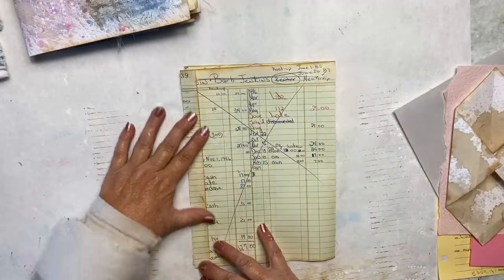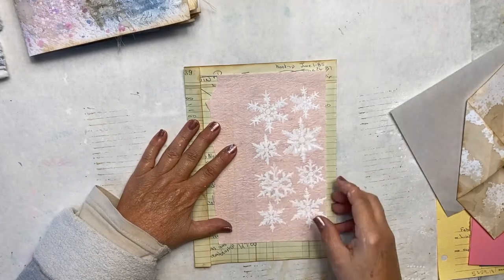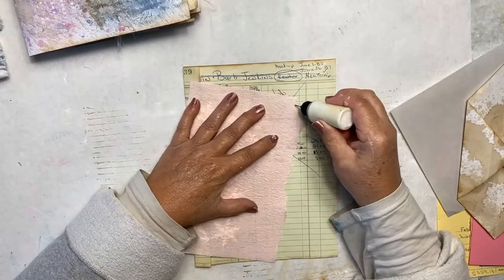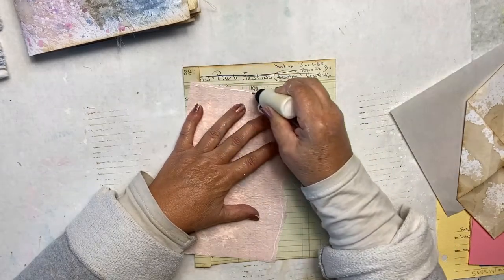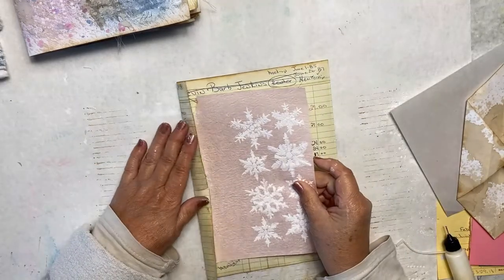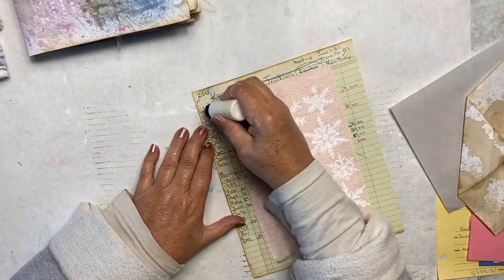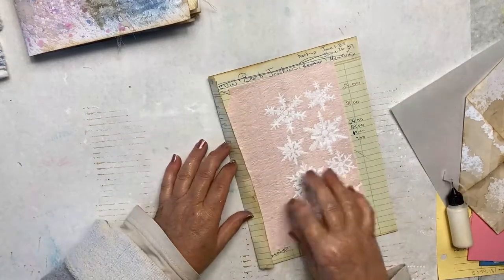For this page I have some pink fine art paper that I had put snowflake stencils on, and I want to glue that down. I'm going to take my art glitter glue and do the side that's going to be tucked underneath the flap of the ledger paper, then do the top and the bottom. I'll leave it open since I'm not sure if I want a pocket there, and then I'll just glue that down — simple so far. Now let's take this flap, glue this down, go along this side and the other two sides, and that will be sufficient.